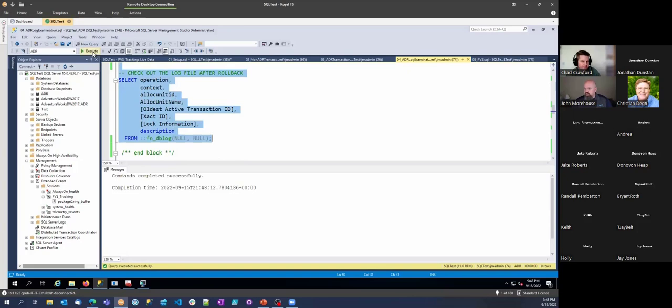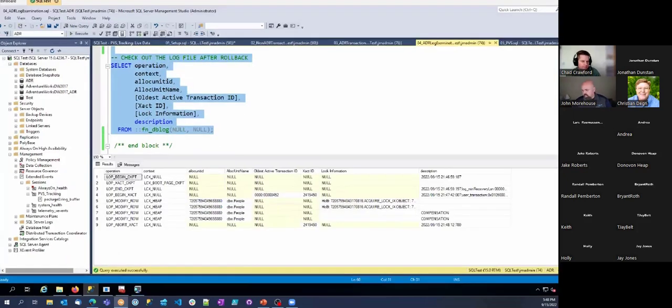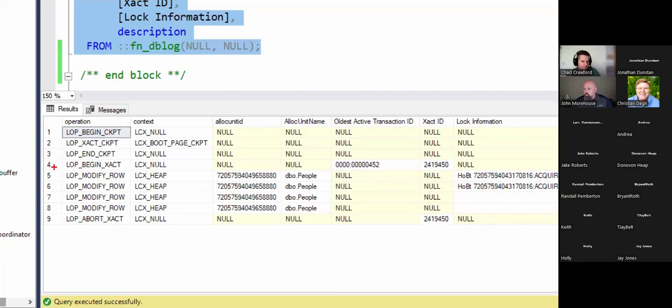If we look at the log file, there's a couple of different things that we see. One, I call it LOP, it might be LOP, I don't know. A LOP_BEGIN_XACT. That's the start to my transaction. And here's my transaction ID, and we can see all this stuff. Here we can see that I've modified some rows, and then I did my rollback. So I modified the row twice, and then I said, hey, I'm going to roll that back. And because those were contained in 2 separate update statements, I've got 2 separate compensation records.